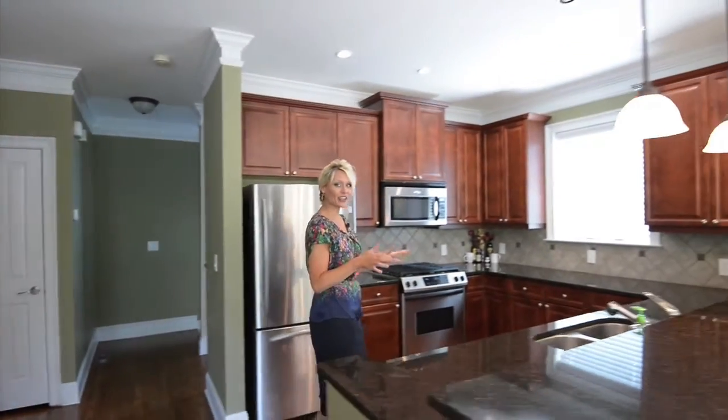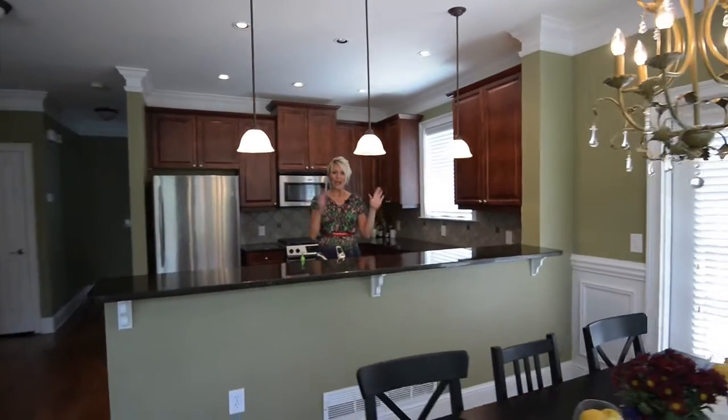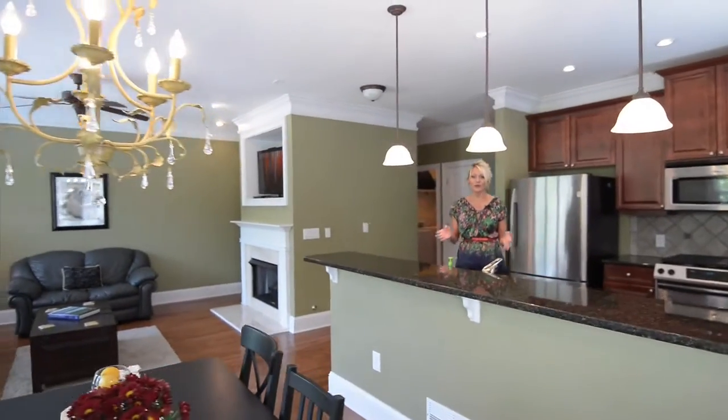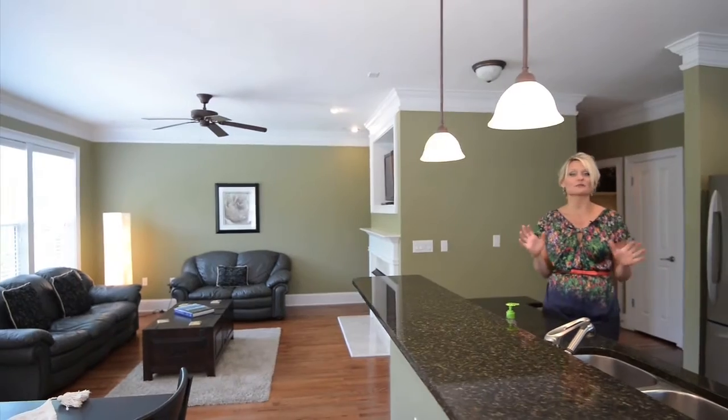As we come up from the garage level and that flex space we come to our main living area. We have a great open kitchen that looks off into our seated dining area. We have a great room and a patio which all look off to the community lake and gazebo, so we get to see so much wildlife and nature here. It's absolutely gorgeous.